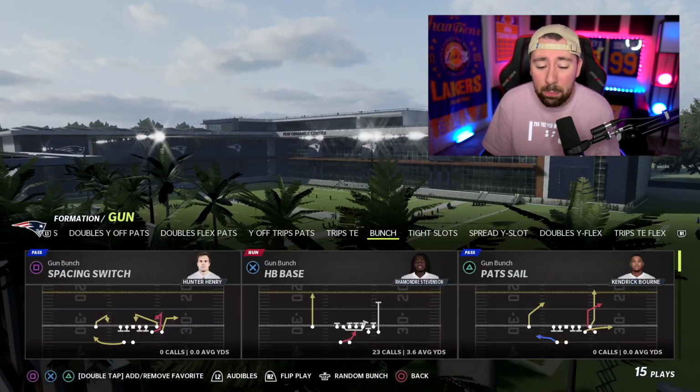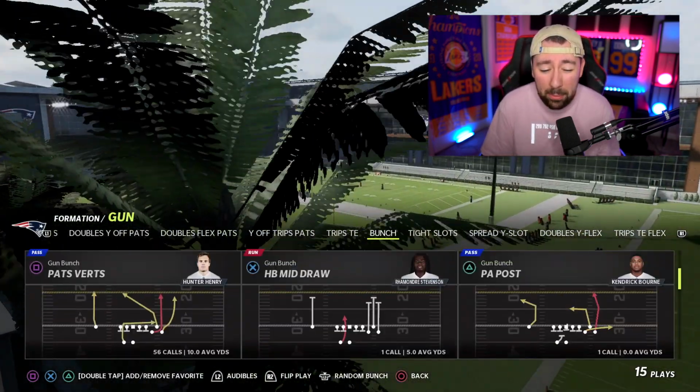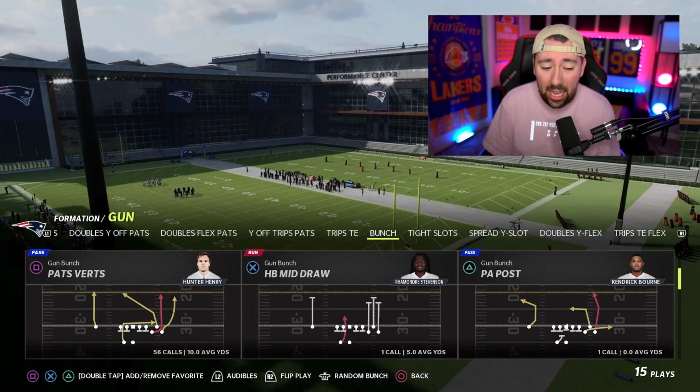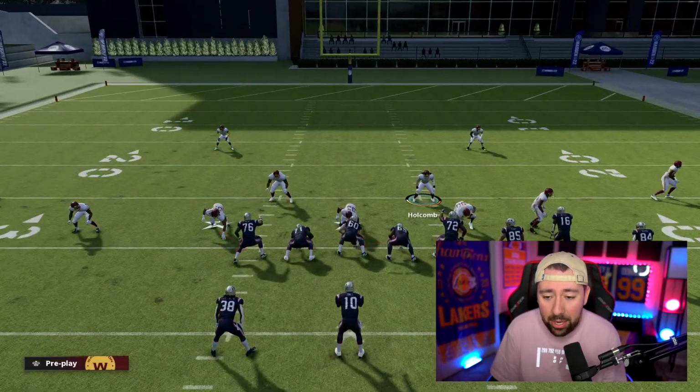Now, we're going to run against Bunch because Bunch is a very, very popular formation. I'd say probably the most popular play in Bunch right now is vertical. So we're just going to call Pat's verts right here. Again, I'm going to do the same thing. We're going to base align.